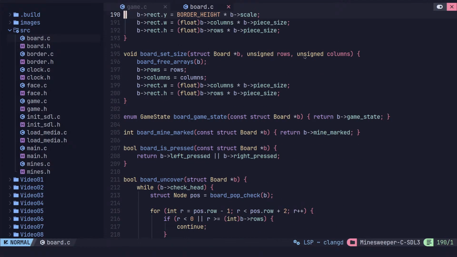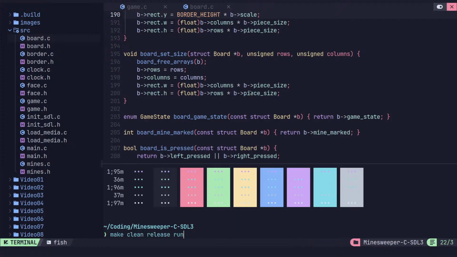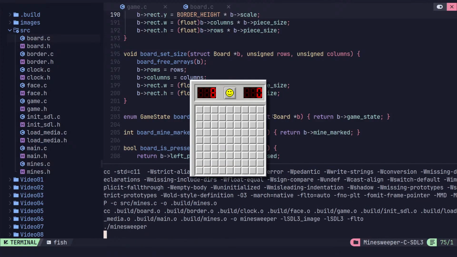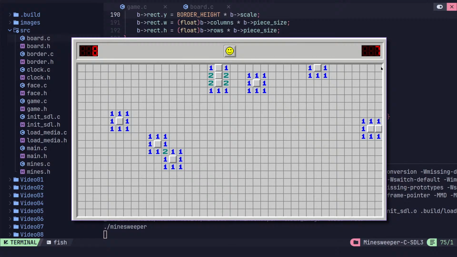So here we are at just linking in the rows and the columns, and we are recalculating what the rect width and height should be. Let me just verify that, because it is different than my final code originally before I started this series, I had a different number here. So let me make sure that is correct. I'm going to put it on a bigger size. And right here, this should be correct. I'm going to click off screen. Nothing happened. Now I click on screen. Yes. Okay, so it is correct.